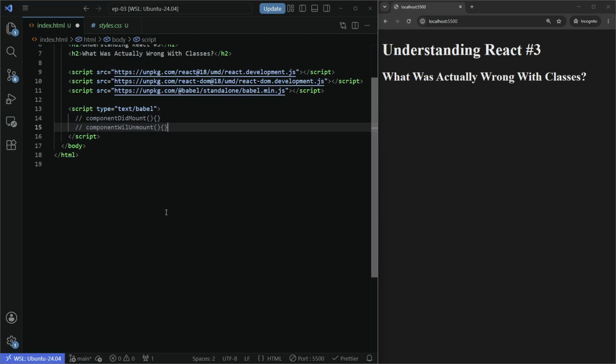And these roughly resemble the modern useEffect hook, right?